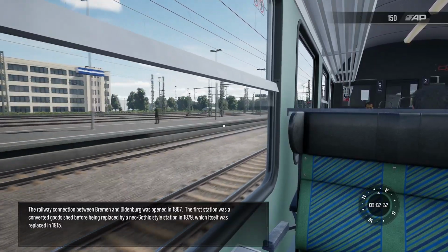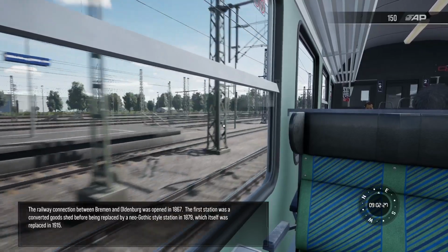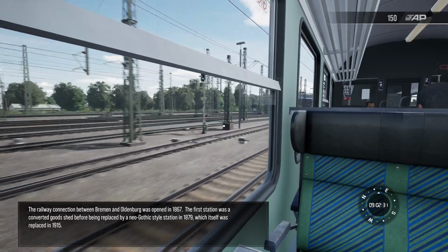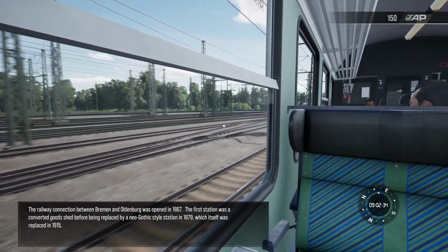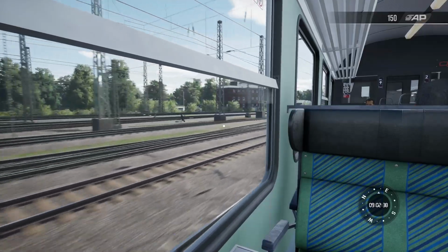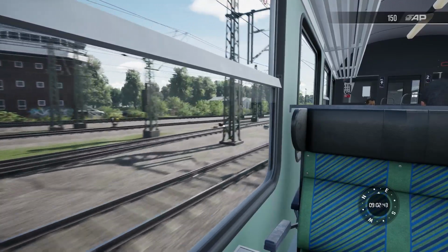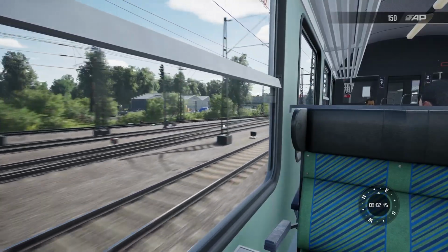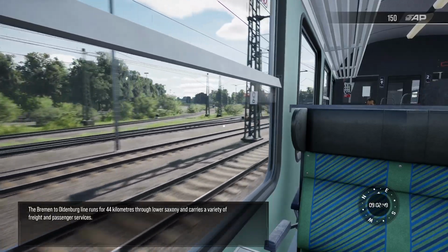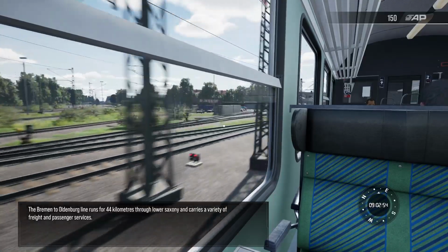The railway connection between Bremen and Oldenburg was opened in 1867. The first station was a converted goods shed before being replaced by a neo-Gothic style station in 1879, which itself was replaced in 1915. The Bremen to Oldenburg line runs for 44 kilometers through Lower Saxony and carries a variety of freight and passenger services.